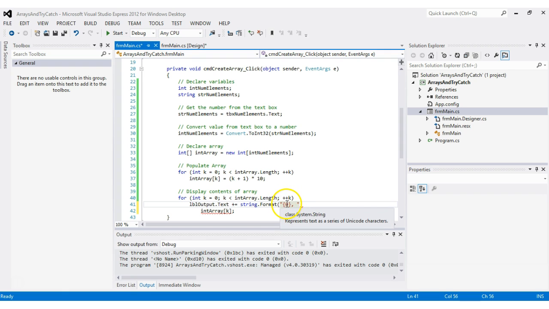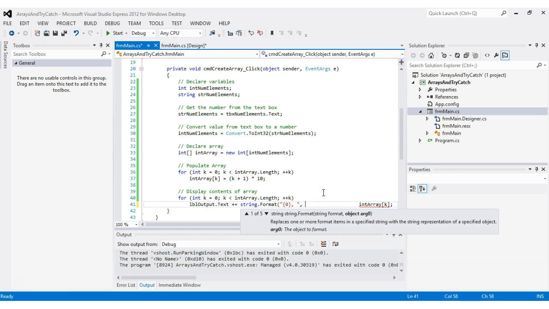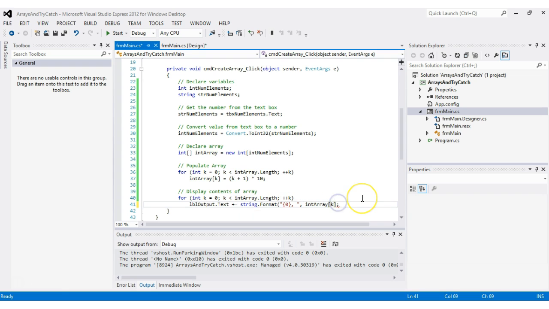Now, the question is, what does this 0 represent? Well, the 0 is going to represent the value that follows after this comma. All right, so what will happen is it will have 10 and display 10, comma, space. And then it'll get 20 and then say 20, comma, space. And then 30 and 30, comma, space. And what we're doing is we're just simply making the string that formats on the screen look a little nicer.